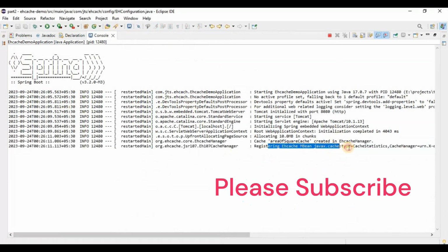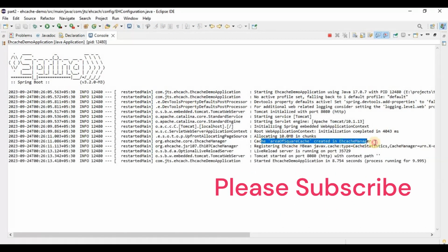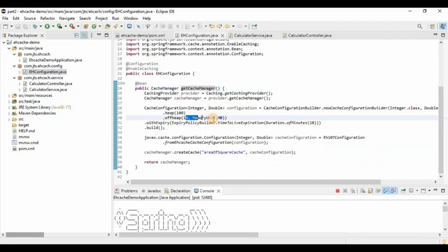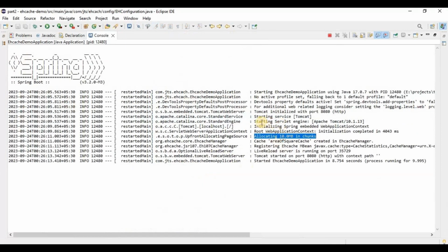As you can see, this cache is created, and it also allocated this 10 MB in chunk. As I mentioned over here, this 10 MB is also allocated. So this is also started now, right?